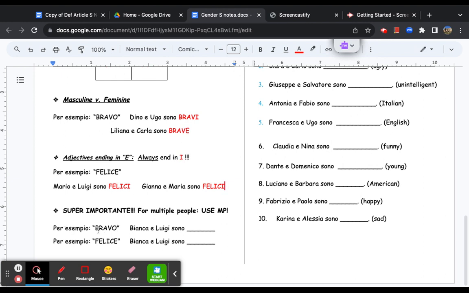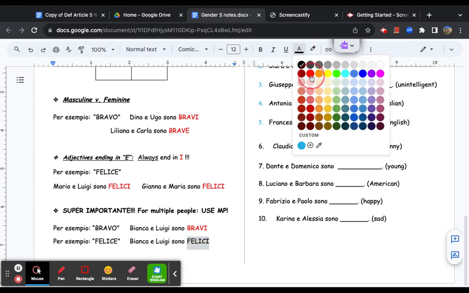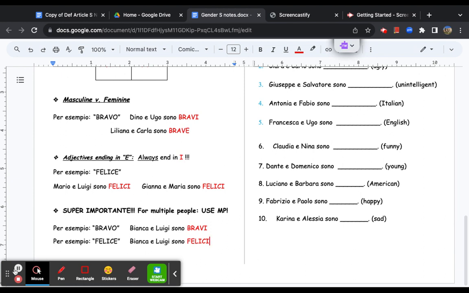So, per esempio, for example, here we have the adjectivo bravo. Let's pretend we're talking about a boy and a girl, Bianca e Luigi. The only way it would become plural is bravi. The same thing is true here with the word felice. Bianca e Luigi sono. Again, we're talking about felice, a gender-neutral adjectivo that cannot change other than becoming felici nel plurale, okay? Two people, maschile, femminile, but here nel plurale can only become felici. It does not matter of gender identità.